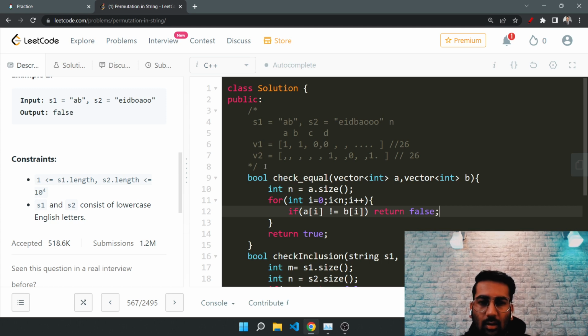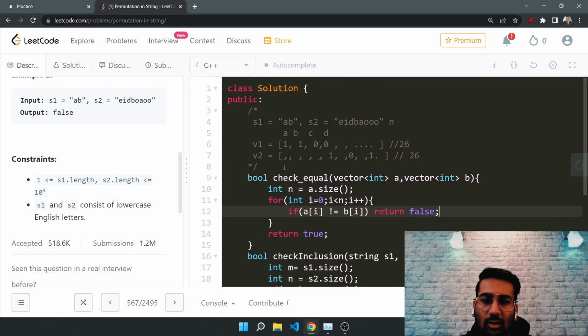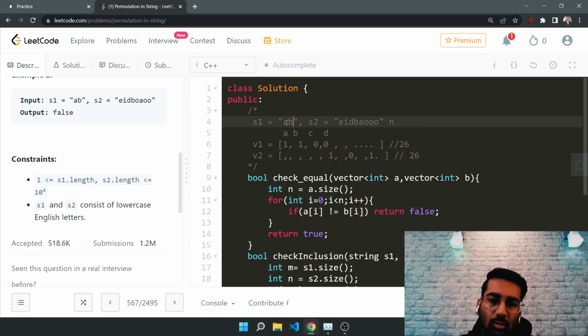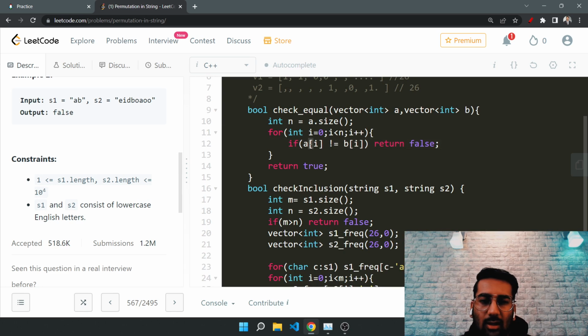So as I told you, it will compare all these corresponding index values. If they are not the same, that means there is no permutation of the current window that forms this string s1, that is here AB. It never forms a corresponding permutation AB, because the characters' frequency cannot be the same. So that's why I compare these frequencies A and B.